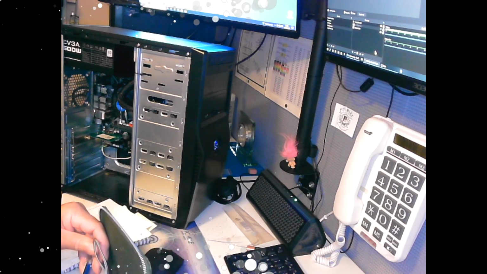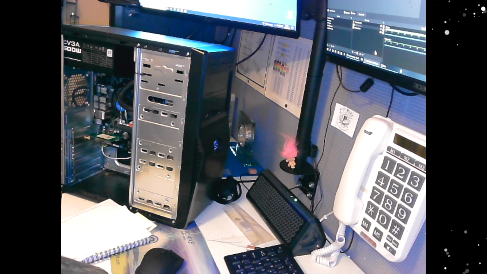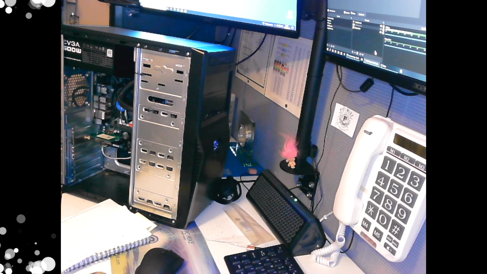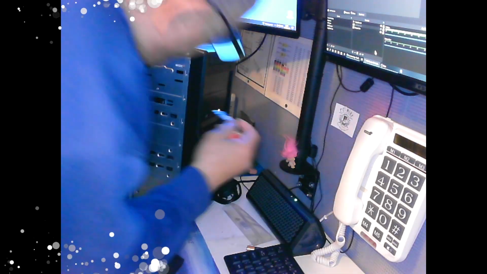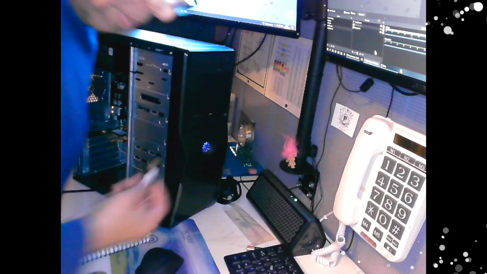It should be with, is an optimizer, I think. Yep. Optimizer. So I'll clip this into the front USB.